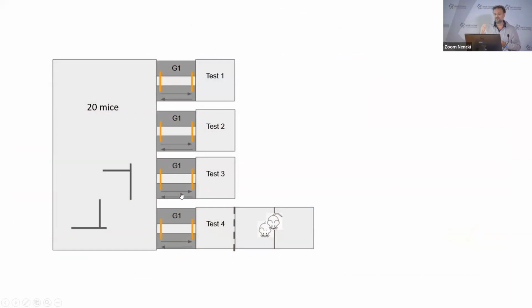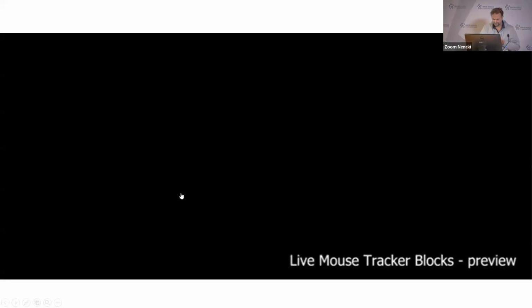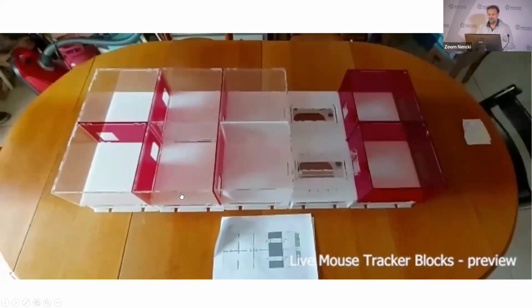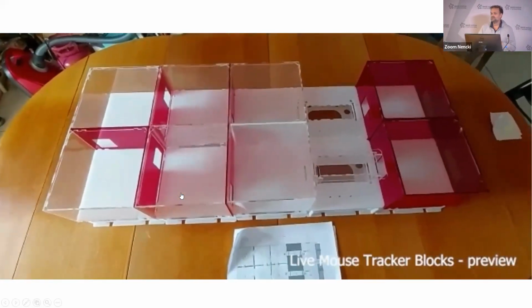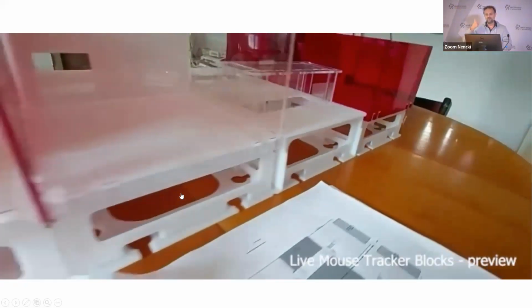And then you want the animals to access 2 different tests. And you have an RFID chip on the animals so that you can get the identity. So to do this, it's a bit complicated because you need a lot of gates. And this is what I tried to enable for the last year. So somebody is coming to me with that kind of map. And what I'm proposing is that you just use a laser cut printer and you obtain this thing here.